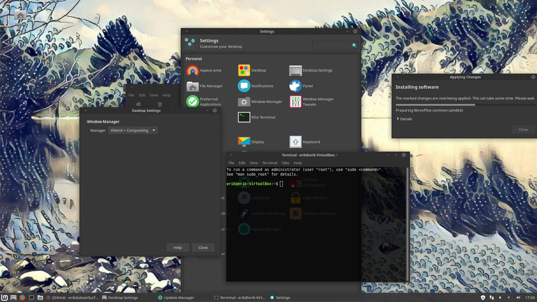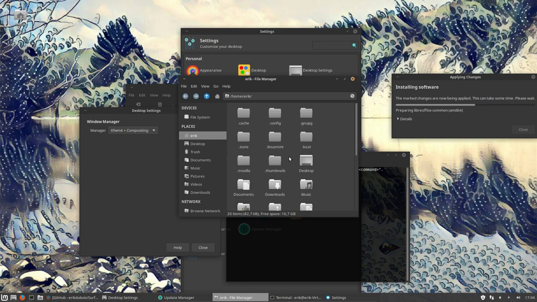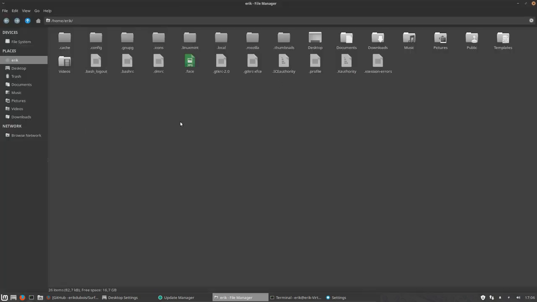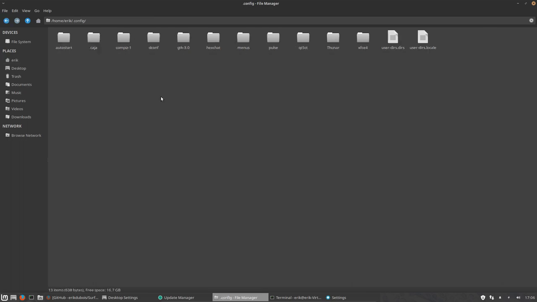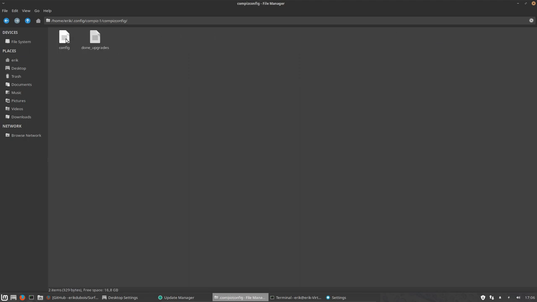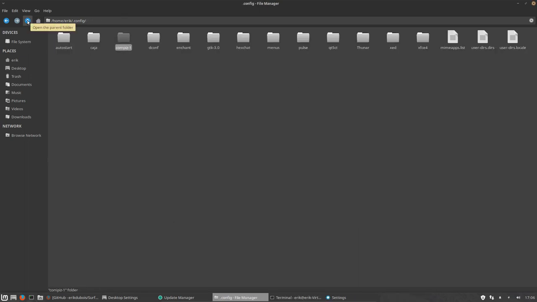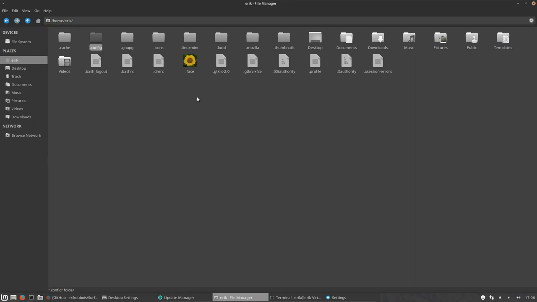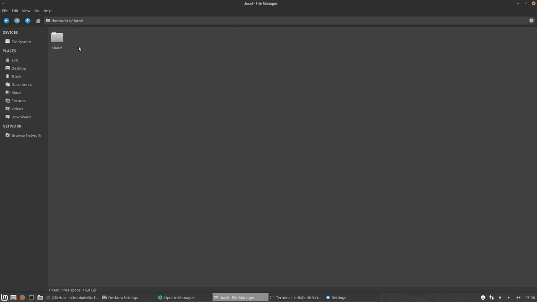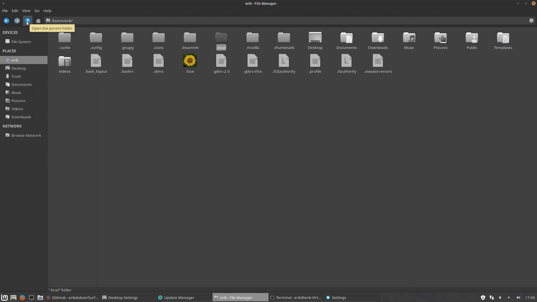My technical question comes to mind, where is the Compton configuration? Where is that? So let's have a look. Compton, Compton, Compton. Then in here, here is Compiz configuration, here's the config. Profile is Mint. So there must be a profile somewhere in the installation, but not here. Menus, not seeing the Compton at this point in time. So that must be somewhere as well, maybe in local, who knows. Share, Flatpak, no, really. So interesting.